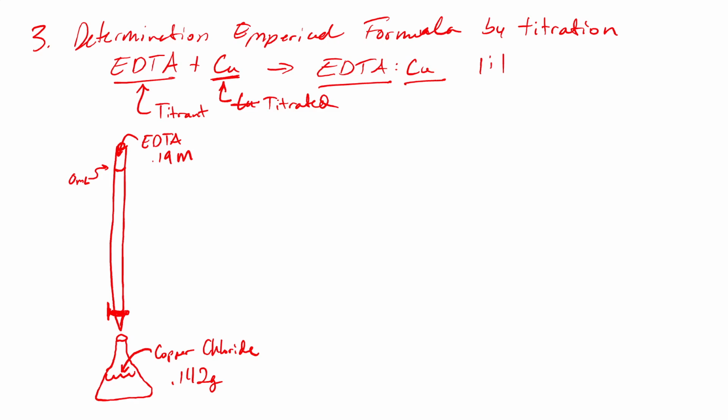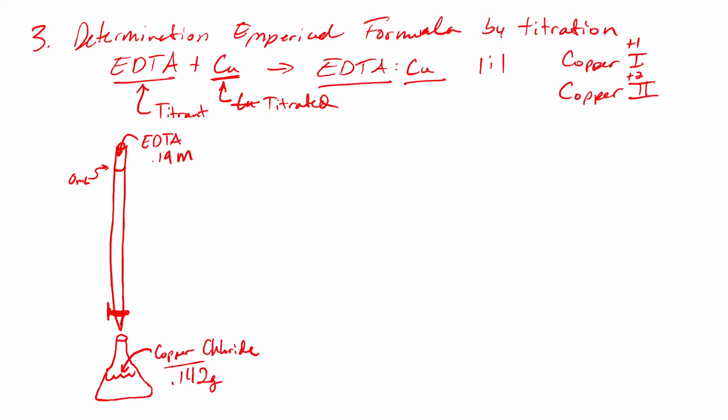And so one of the reasons why we do this kind of experiment is because sometimes we're not sure what type of copper is actually combined with the chloride. Because there's actually 2 types of copper. There's copper 1, and there's also copper 2. Okay, so copper 1 has a charge of +1, whereas copper 2 has a charge of +2.